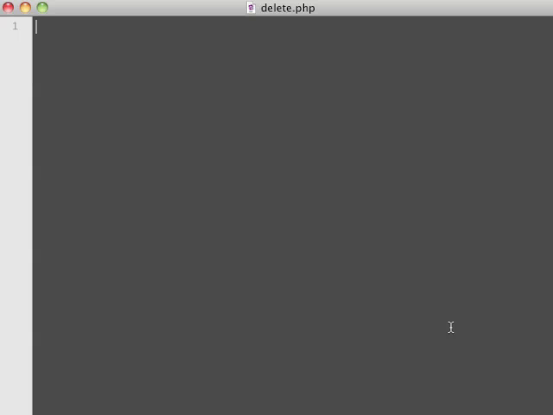And go ahead and require the footer. Require the functions. First we want to do a require once, the functions. Down here we'll go print header.